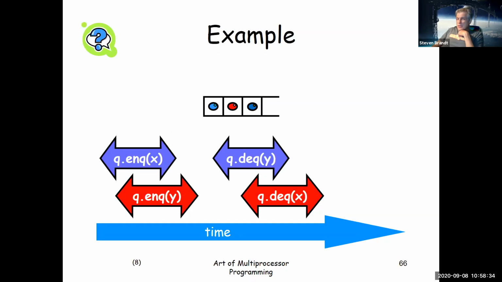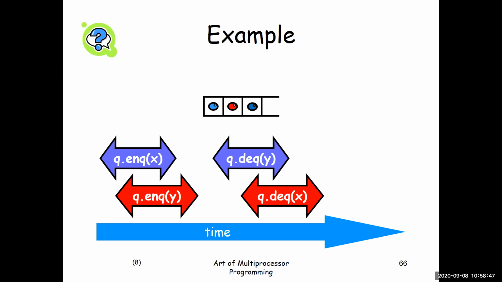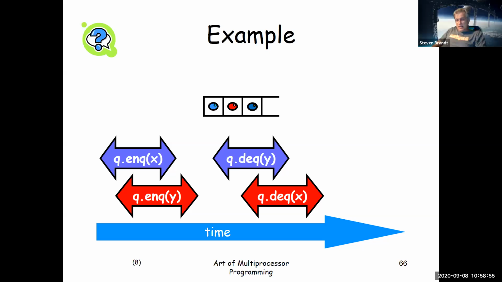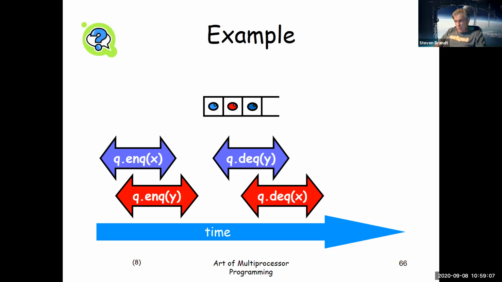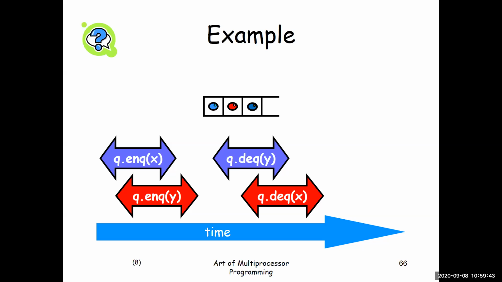All right, here's another one. So what about this one? Is it linearizable? No, because X would have to leave first. Well, anybody else have a different opinion? I would say yes, as long as DQY somewhere executes after DQX. Okay. All right.